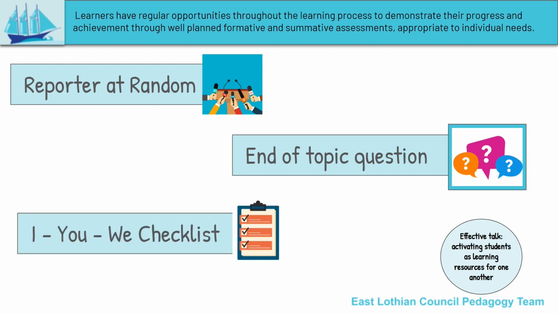And finally, an IUE checklist. This is a technique for using at the end of a group task. Each learner records or shares orally something about their own contributions, about another member of the group's contributions, and then a comment about the whole group's learning. So all of these practical ideas can be used to trigger talk between learners so that students can learn from each other.